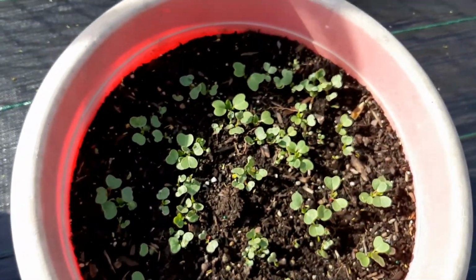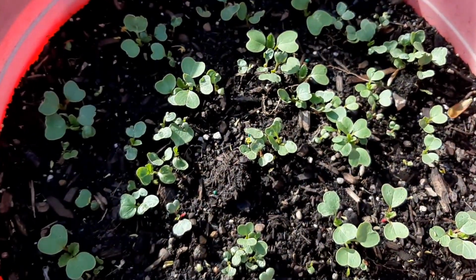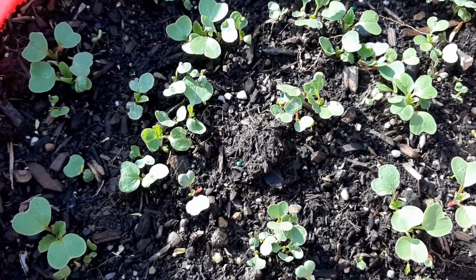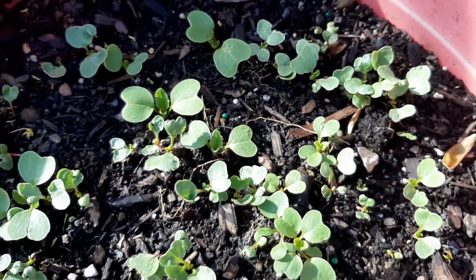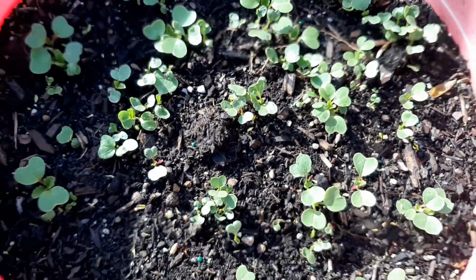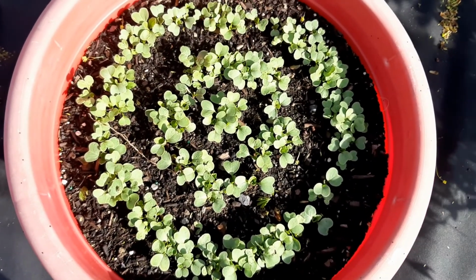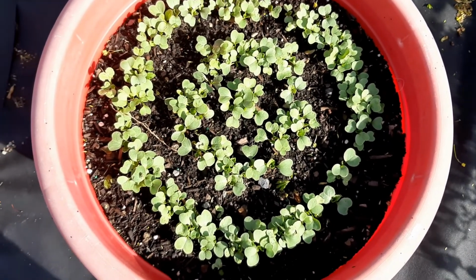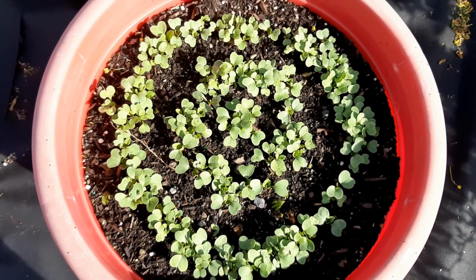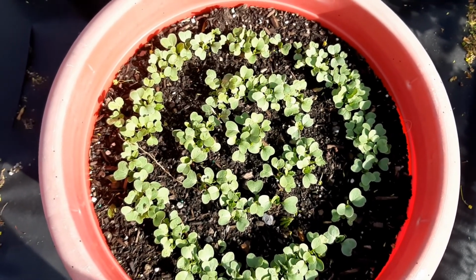And then here's my pot of radishes that I have. They're doing pretty good. They're starting to form a second leaf on them, so they'll start producing some fruit in there. So those are looking pretty good. I'm excited about that. Let's go look at the other ones. Okay, so here's the other pot of radishes. Now they're on two different sides of the garden. So this side apparently really likes where the radishes are. For right now, they're doing really good over on this side.